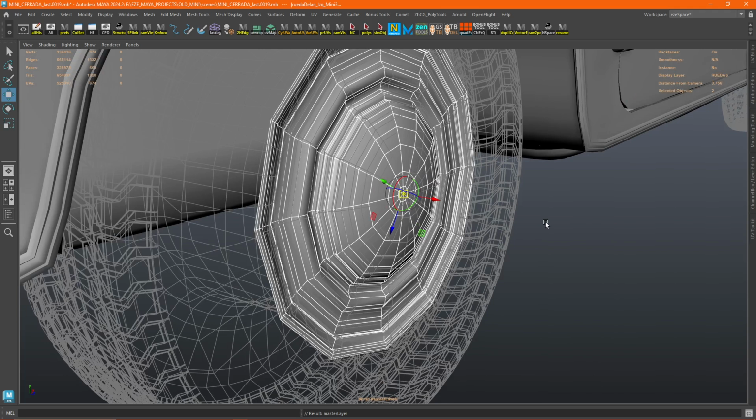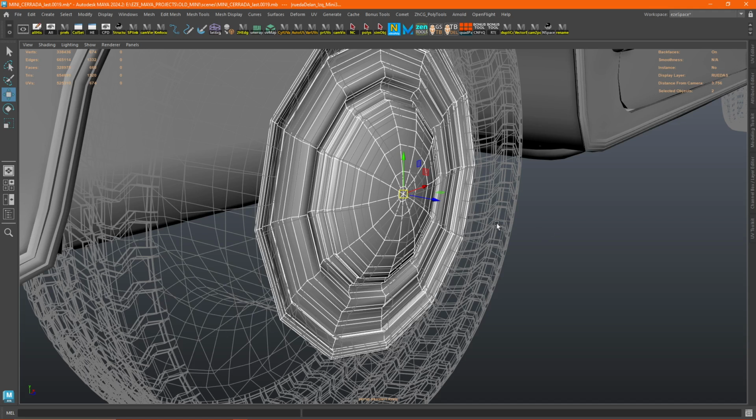I will get out by hitting the D key again, and now my rotation axis is diagonal, so I will put it in the world mode.